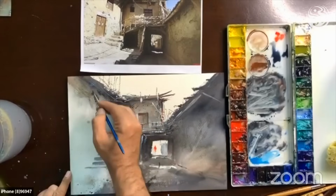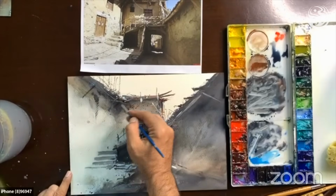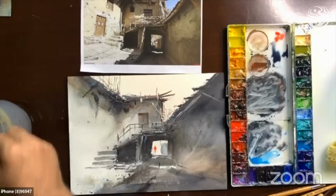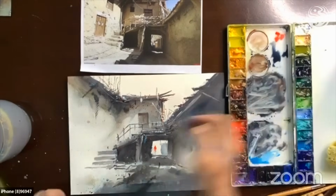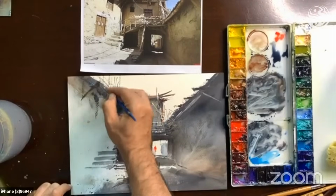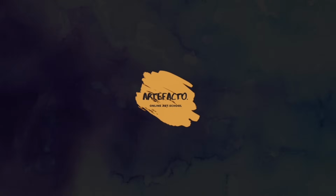Okay, guys, I think this painting is finished. You can add more details in your painting, but right now I think it's enough. I hope this video was helpful for you.